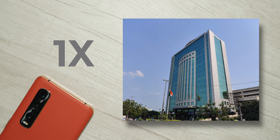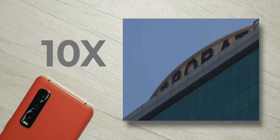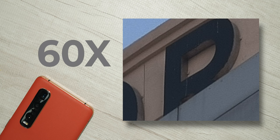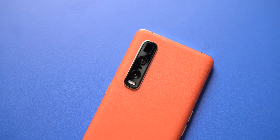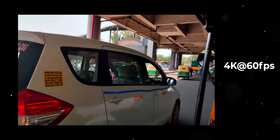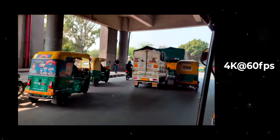There's also a 13MP periscope telephoto lens with OIS capable of 10x hybrid zoom and 60x digital zoom. The 1x shot looks great, the 5x shot is very sharp, the 10x isn't as sharp but still pretty good, and the 60x — obviously not very sharp but still fairly usable. Overall these cameras make for some really good photos. There's also 4K 60fps video which looks very detailed and sharp, and with dual OIS the footage is fairly stable too.